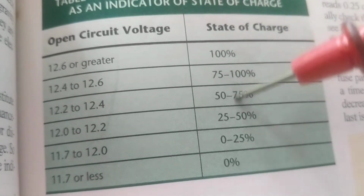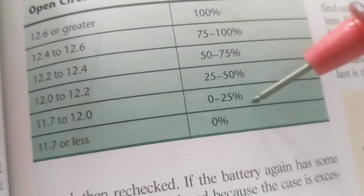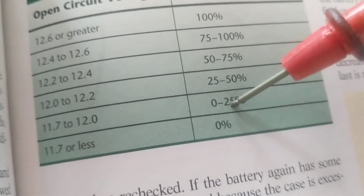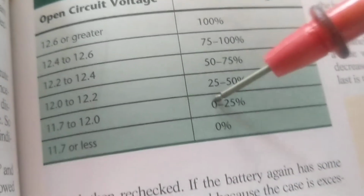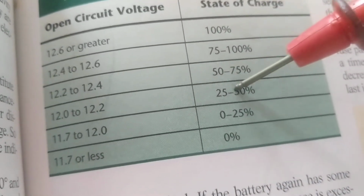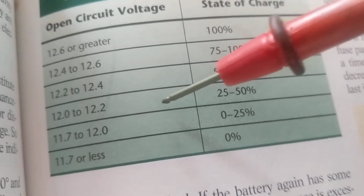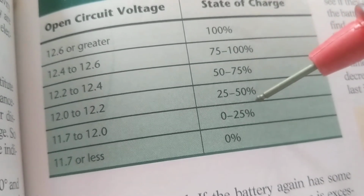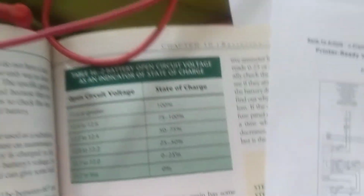As you can see, the state of charge goes down. Once you're at 11.7 to 12, you're already at 25% or even less. Can you imagine? This is what I'm trying to tell people. If it's 30 degrees outside, and I go to the battery and I measure 12 even, I'm already at 25 to 50%, right? It makes a difference to have the right meter.